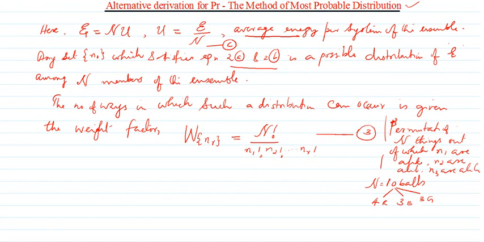It's just like n1 are alike, n2 are alike. In what way are n1 alike? Because n1 systems out of n systems are having the same energy, E1. That is how n1 systems are alike. n2 systems are all having what? Energy E2. So that is where they are alike.